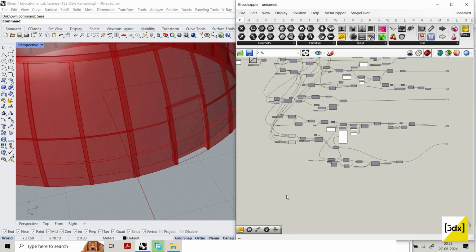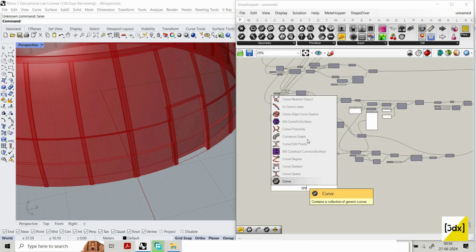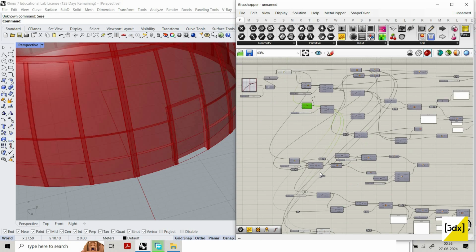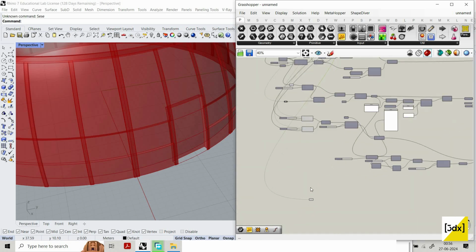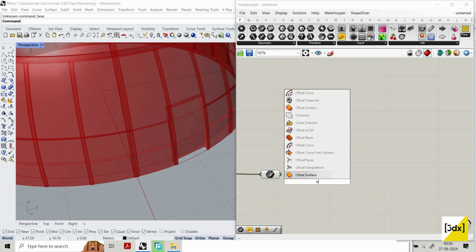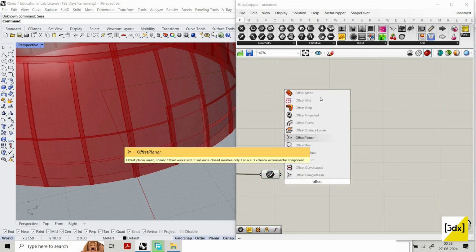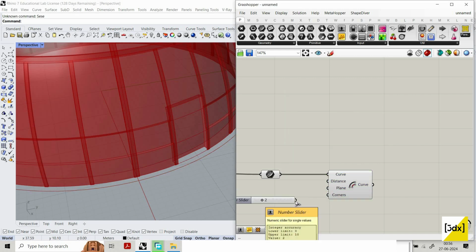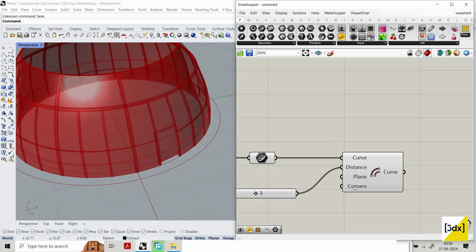What I'm going to do is I'm going to use the curve for this again. Where is this curve? Yeah, I'm going to use this curve again, and now I'm going to offset this curve outside with a value of 2 maybe, or like more than 2, why not?